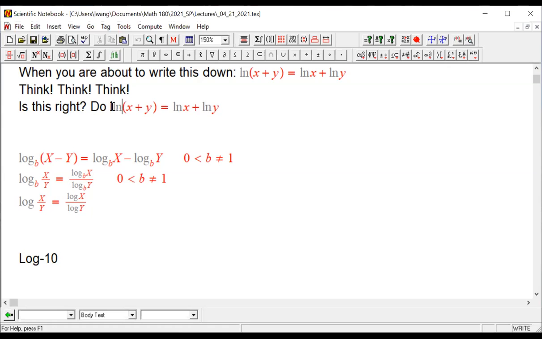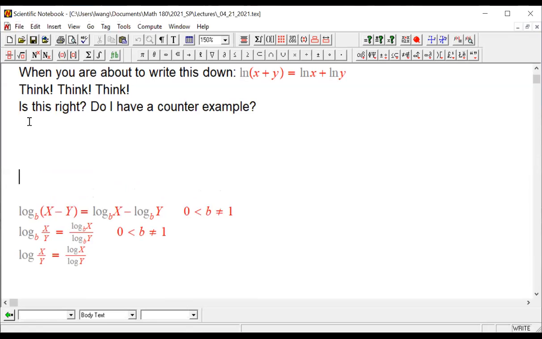Okay, hold on. Do I have a counterexample? Because sometimes it's much easier to find a counterexample if you have doubt. I'm not saying you can always find counterexamples, because sometimes the right thing is in front of you. But when you see this, you think, is that right? Do I have a counterexample?